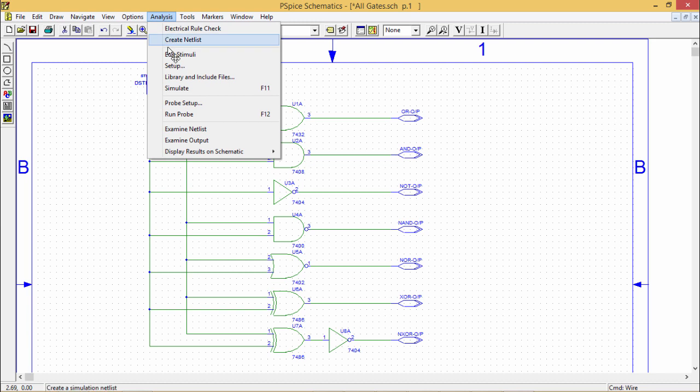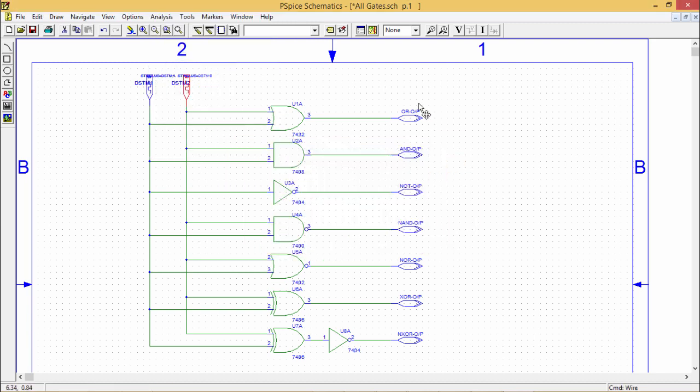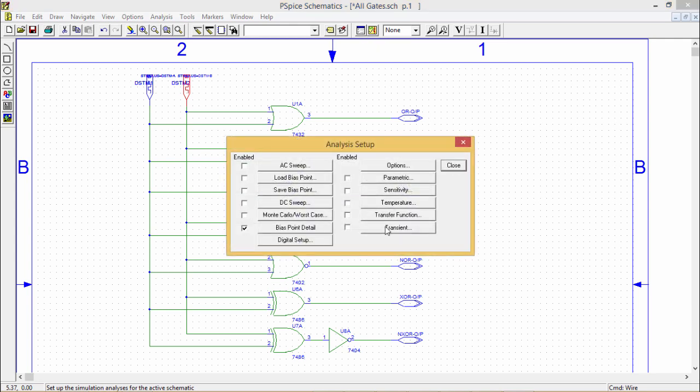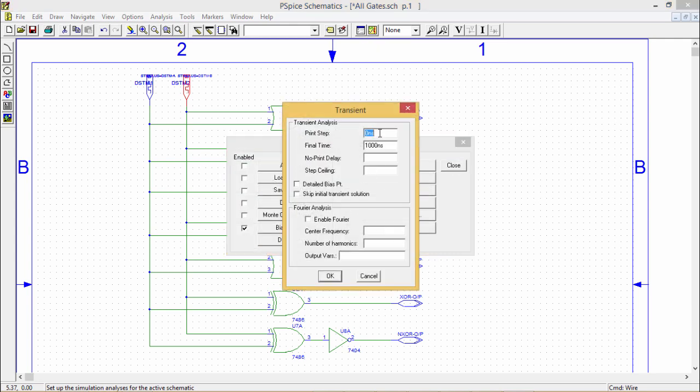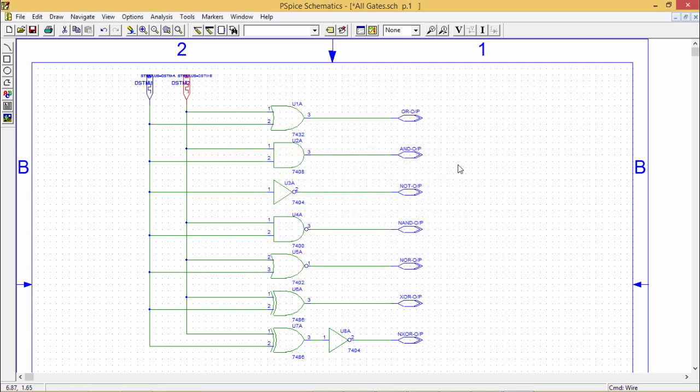So I'm going for analysis setup. I can also bring the same window by clicking here, setup analysis. So transient, here the start time is 0.5 millisecond and the end should be 2 millisecond. Going for OK, going for close.